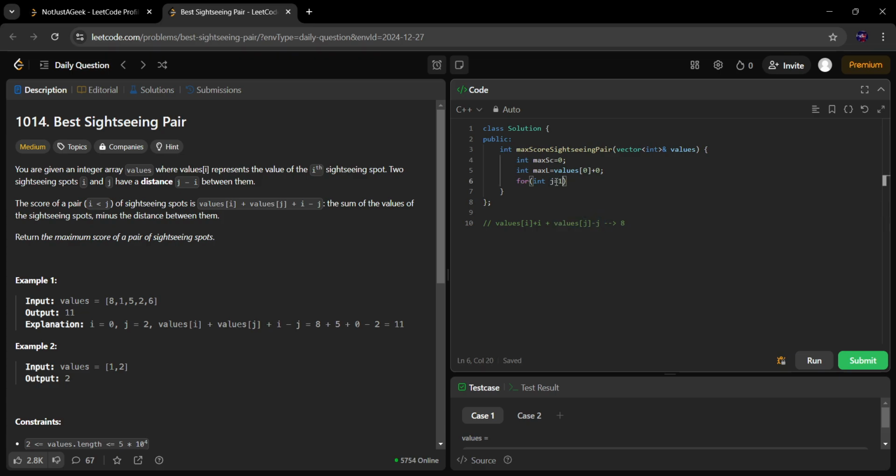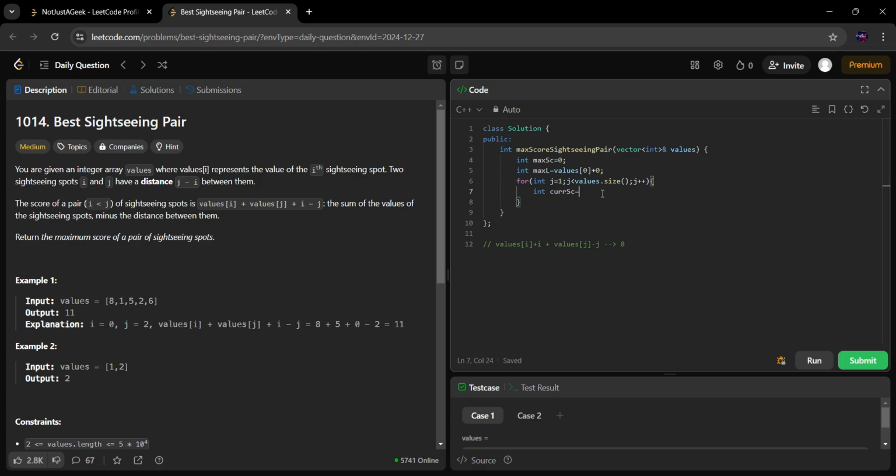So j goes up to values dot size, j plus plus. We have the initial max left, which is values of 0 plus 0, and we need to calculate the value for the current index of j.